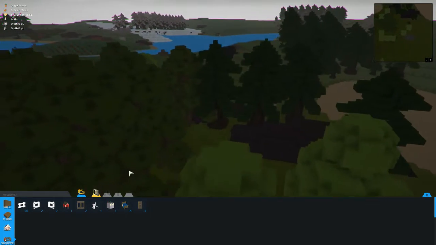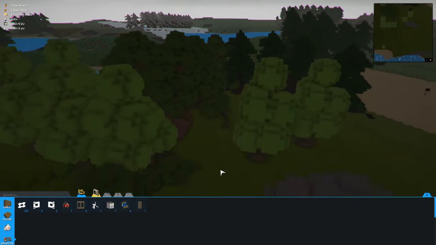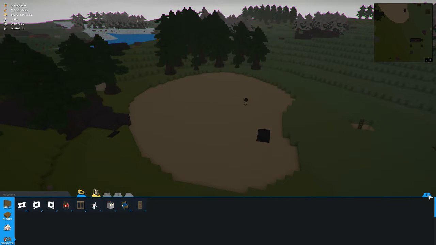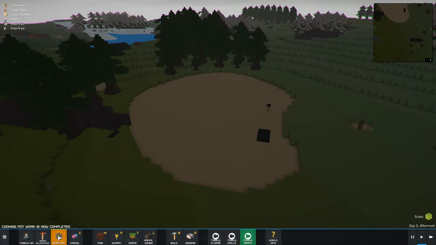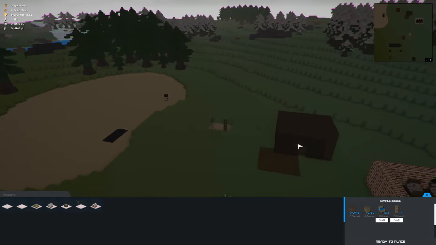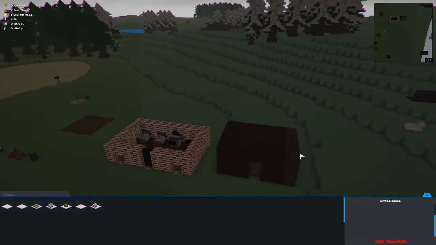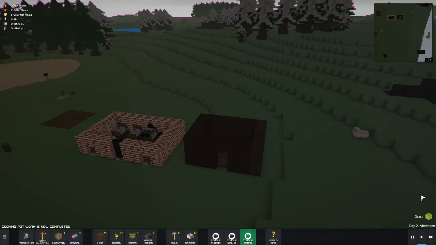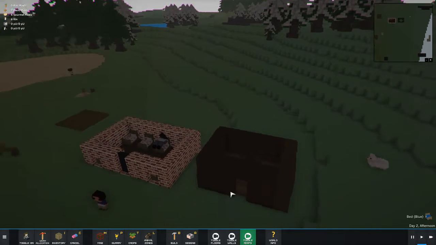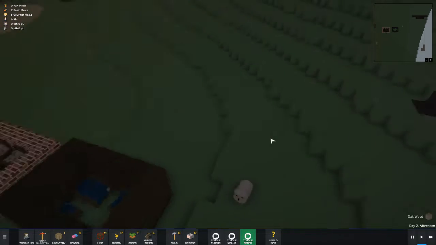Okay, I'm guessing that they've taken down some of these trees now. I hear them dropping. That's timber! Okay, let's see if we can build this basic building now. Yep, we can. You know, that's pretty much not far off from what I've already built.